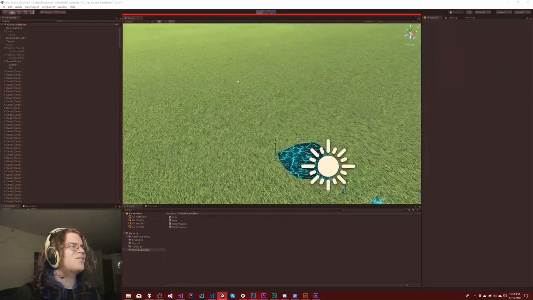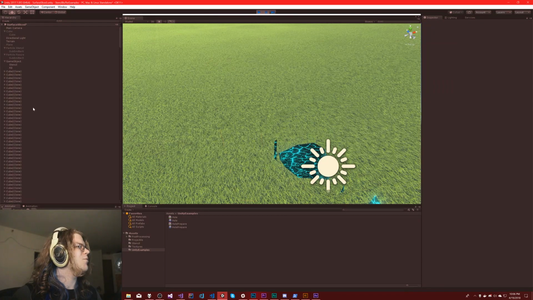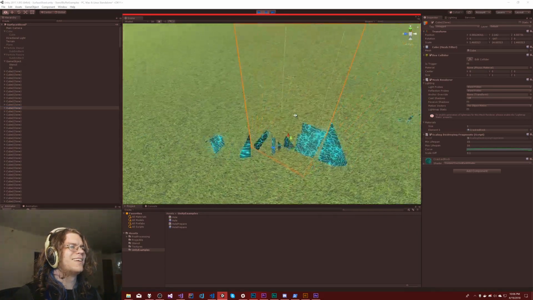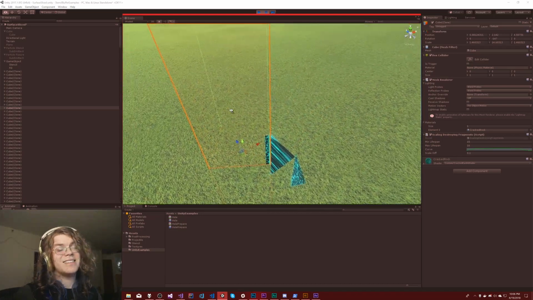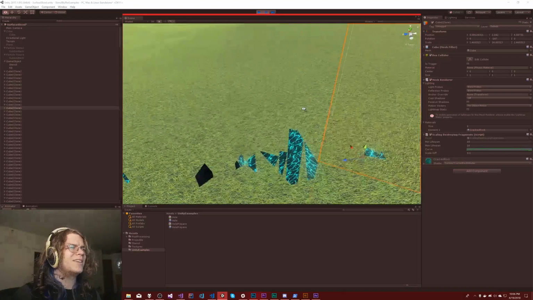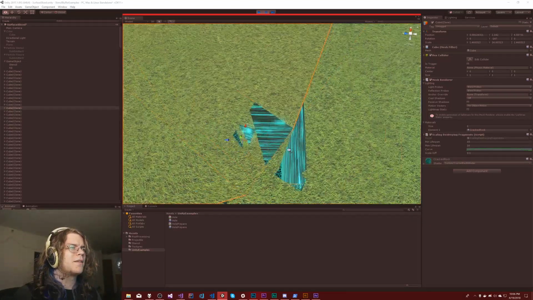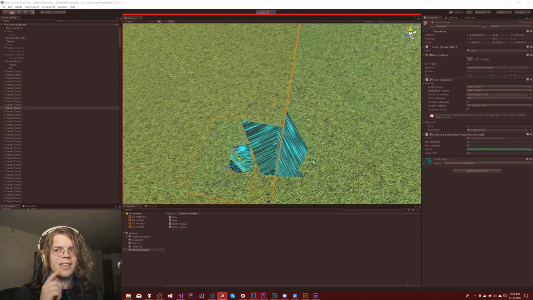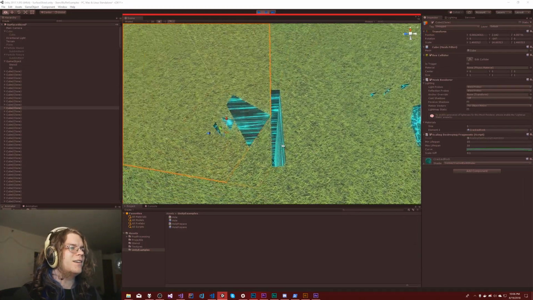That's an interesting effect, but it's not really what I wanted. It's unique. Not necessarily in a good way. But so I don't know why that's happening.